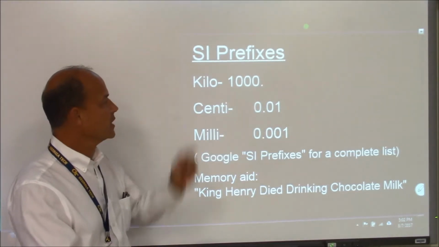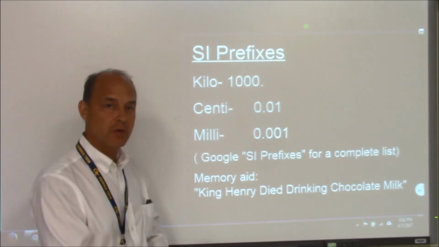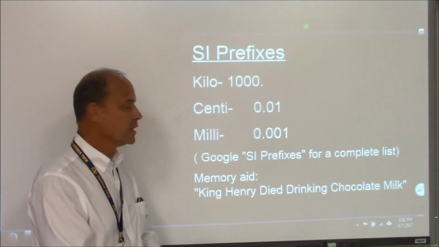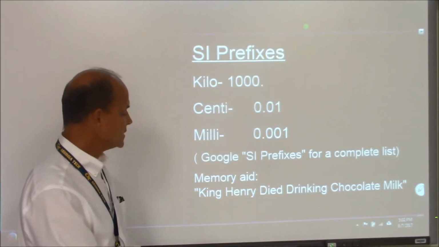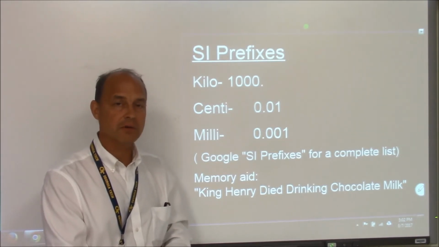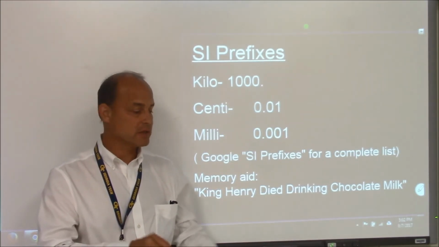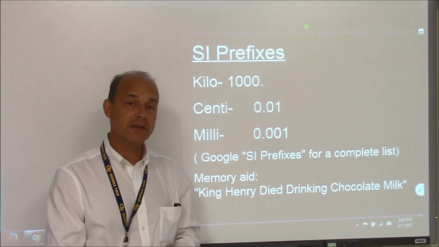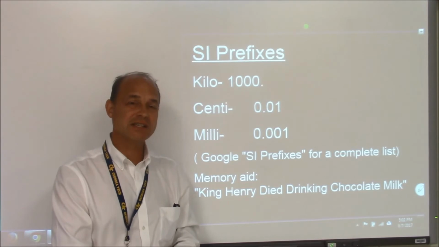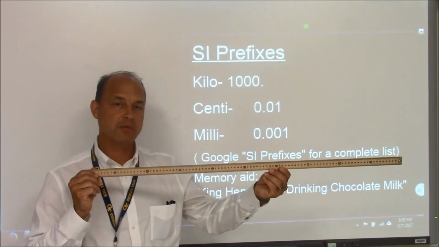And write in your notes that kilo has a multiplier of 1,000, that centi has a multiplier of 0.01, and that milli has a multiplier of 0.001. Now what do I mean by a multiplier? That means that if I have a measurement that is 1 kilometer, which is, in the English system, we would compare that to a mile, right? So that's a great distance, right? That would be, so when you traveled to school this morning, you traveled a distance in kilometers, right? You wouldn't use a meter to tell someone how far you came to school, or maybe you would.